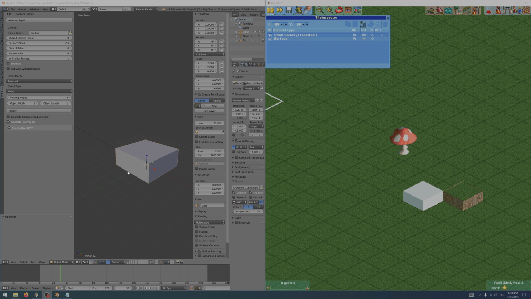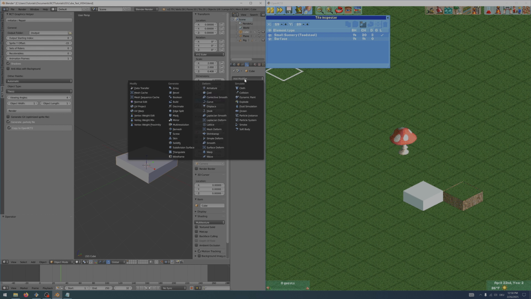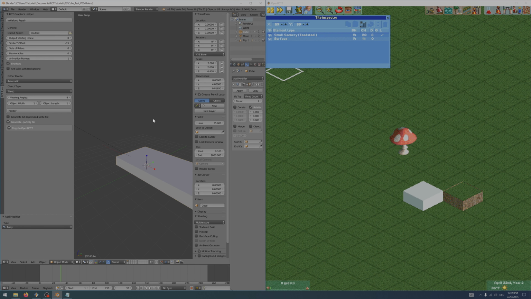One land height is 2 height units high. So let's halve that height by dividing that by 2 to get one increment of a RCT height unit. And then we can go over here and scroll to the little wrench icon and create an array modifier to stack multiple instances of that cube on top of each other.